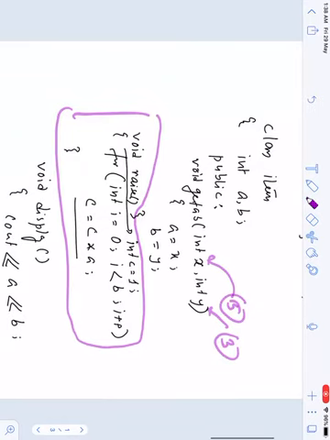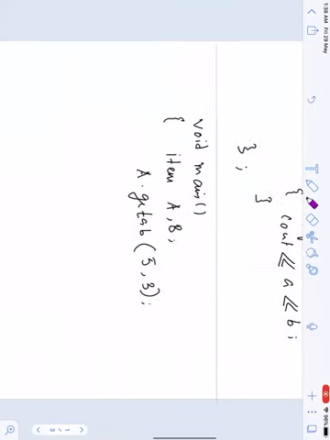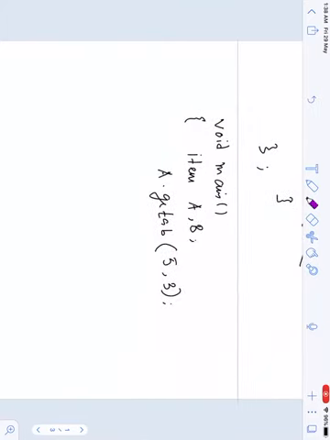And after that, a will take 5 and b will take 3 through this assignment. So in this class, A and B will get the values 5 and 3, and I am using the member function getAB here.